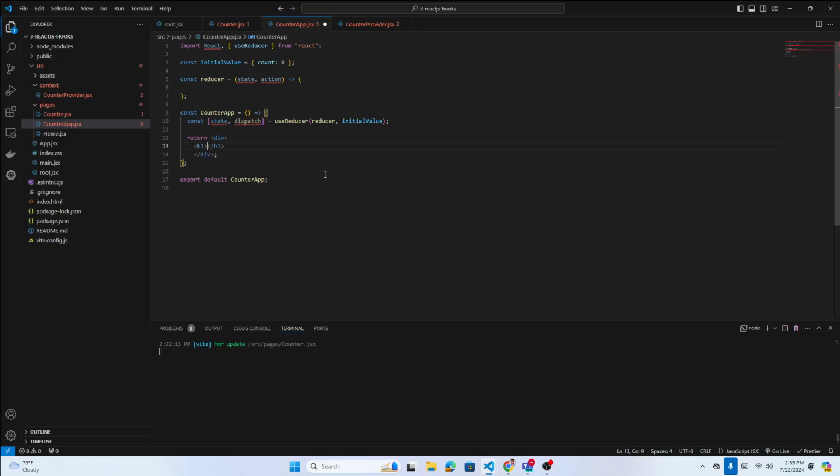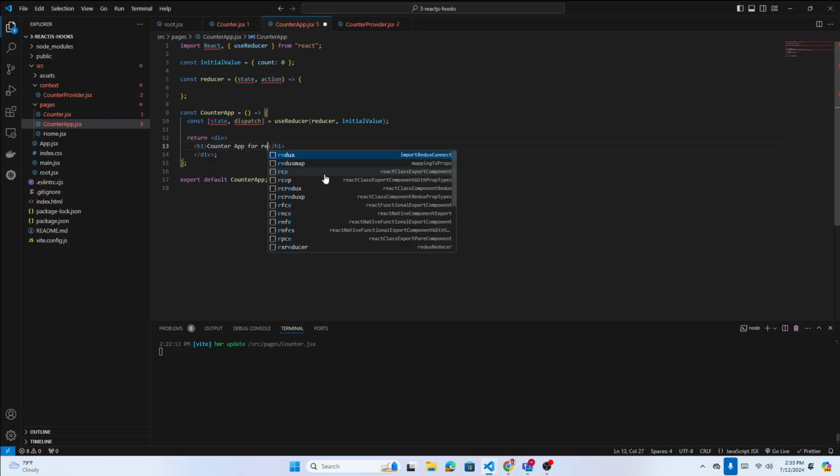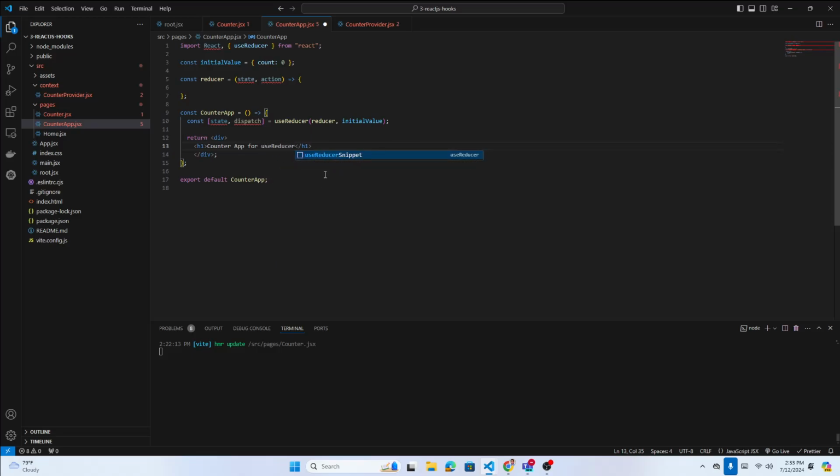For heading 1, we call it counter app for useReducer. Next, we want to display the count, so let's add it here. Count is, and you're going to put the data later. But remember what I said, the state comes from this state.